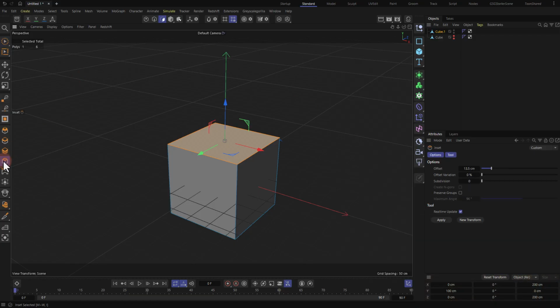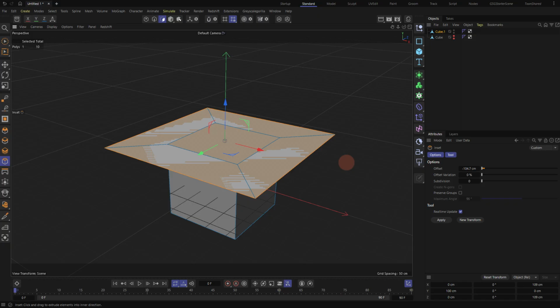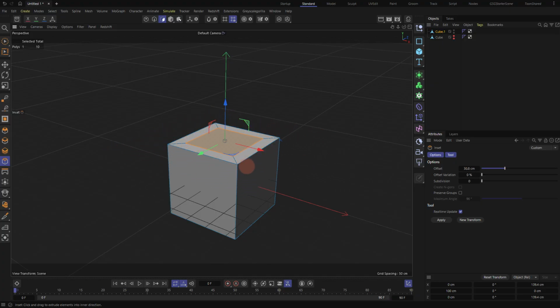If you click and drag towards the left, you extrude inwards. If you click and drag towards the right, you extrude outwards. Please notice that when you are extruding outwards with the inset, you get some weird shading happening. This shading is telling you that your geometry is overlapping. We want to avoid overlapping geometry whenever possible. We'll talk a little bit more about that later, but anytime that you see this weird shading, that means that you have a polygon on top of another polygon, which means that your geometry is broken.